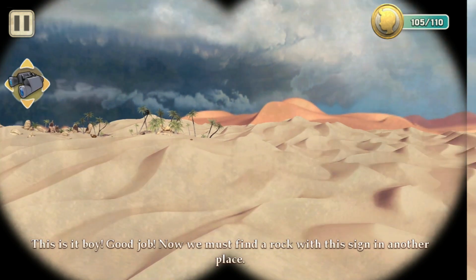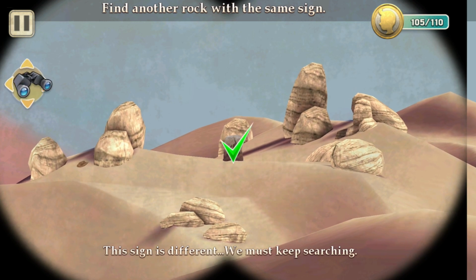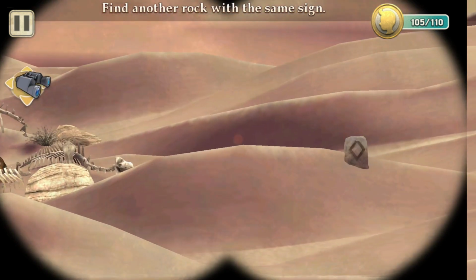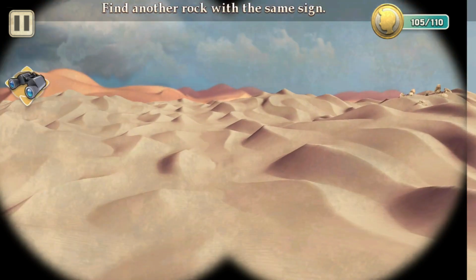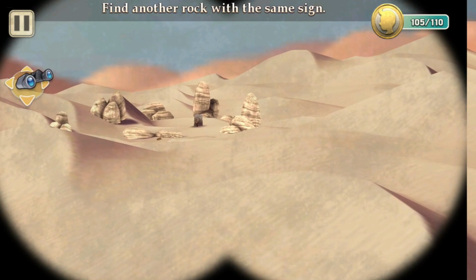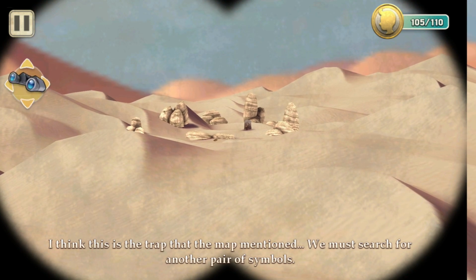Now we must find a rock with this sign in another place. This sign is different. We must keep searching. Is that a hand? I think this is the trap that the map mentioned. We must search for another pair of symbols.